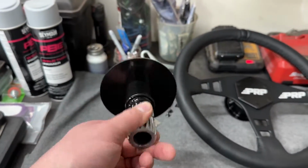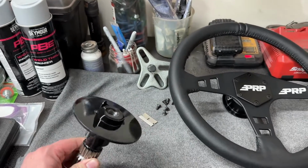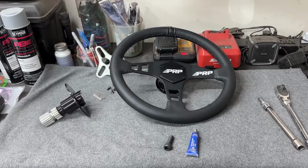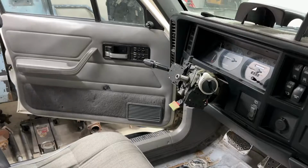So what we need to do now is get this all fully installed, and we'll be able to see for the first time all of this installed and see how it all works.